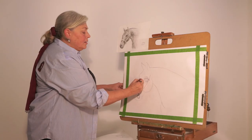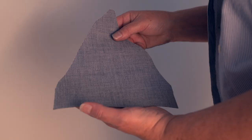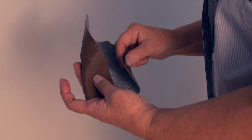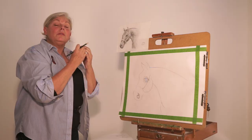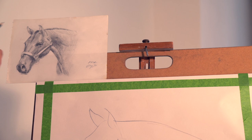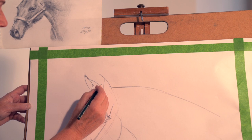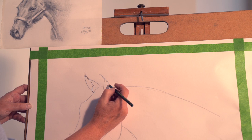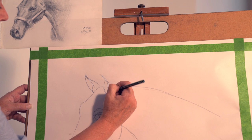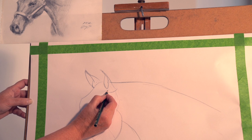Let's go up to the ears. When I teach people how to draw the horse's ears, I like to use a piece of fabric and fold it — it helps us remember that the ears of the horse are not just a triangle; they are a folded, soft piece of anatomy. I'm going to add this shape here, which is like a petal of a flower. It comes down, and at the bottom this is where we fold. The ear doesn't sit at the top of the horse's head — it comes down all the way to about here, which is why I like you to do this line because it brings us up to the ear.